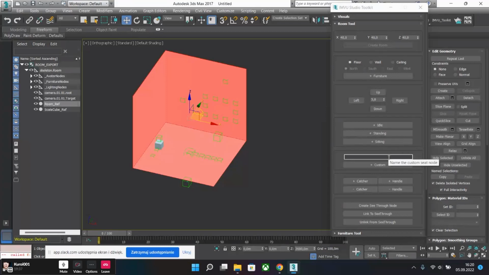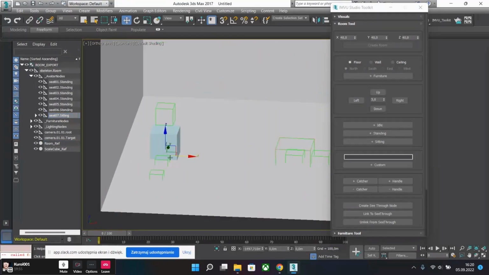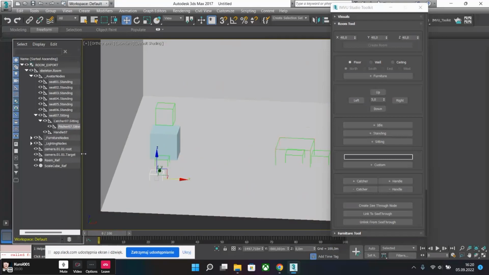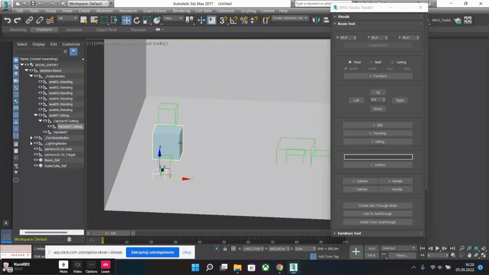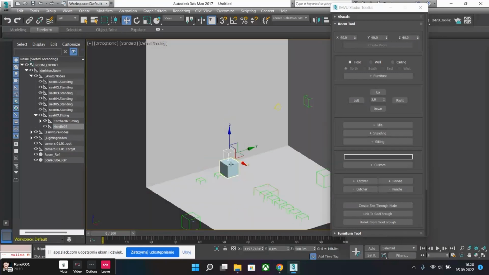Okay, and there is a custom node as well, and you can add and remove a catcher and handle in the room. As you can see, the nodes contain catchers and handles. Let's go to avatar nodes, and as you can see, we got a catcher, picture, and handle. And the handle is somewhere here, I think. It should be the one above the box. Yeah, the above one, right?